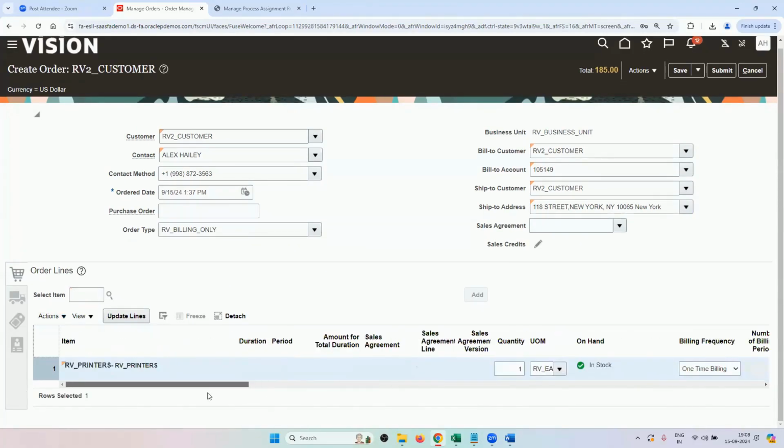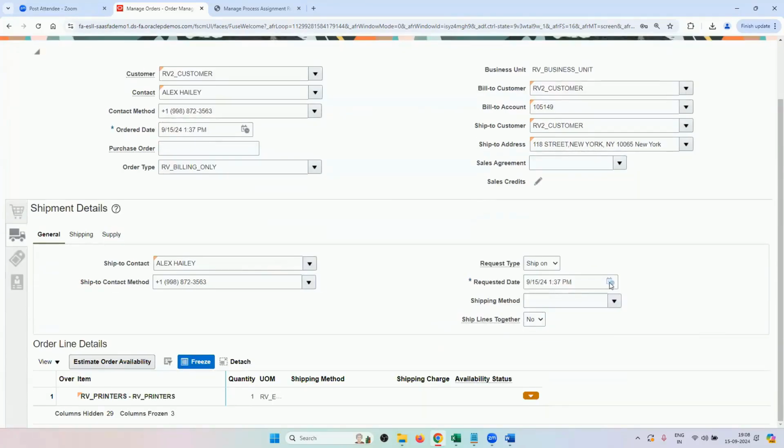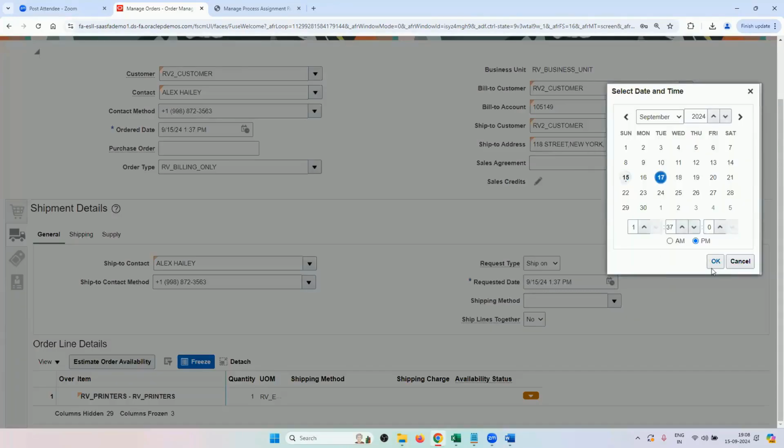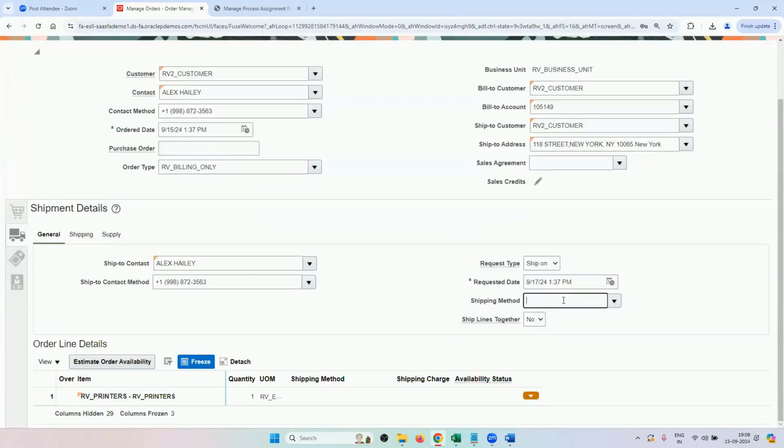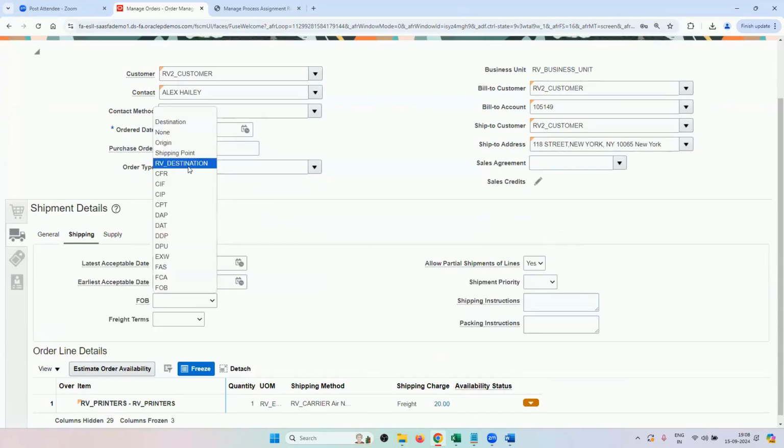Okay, everything is here. Now go to the second tab. A requested date, let's be in the future. That's okay. Shipping method, let me put RB. Carrier. Shipping FOB, let me give, otherwise our processing constraint will not allow us to submit, isn't it?